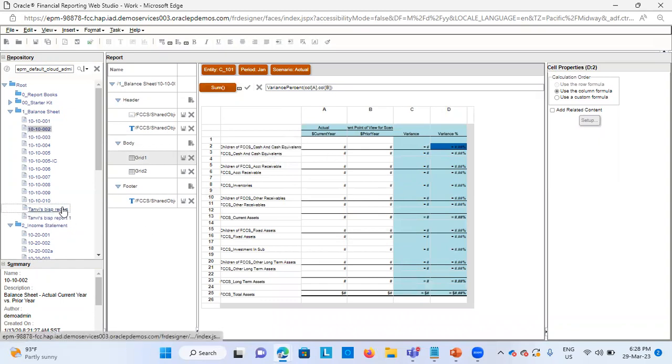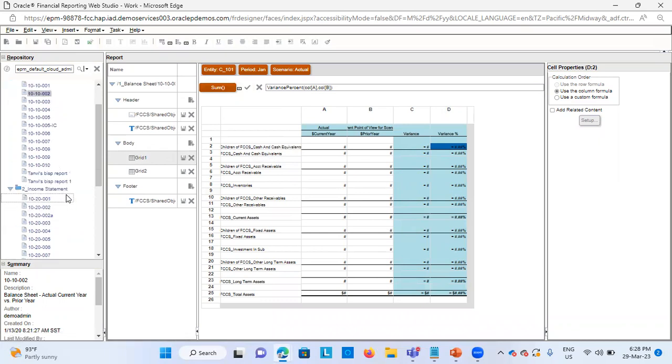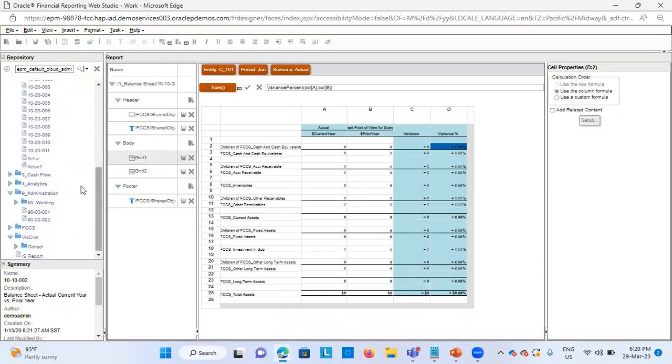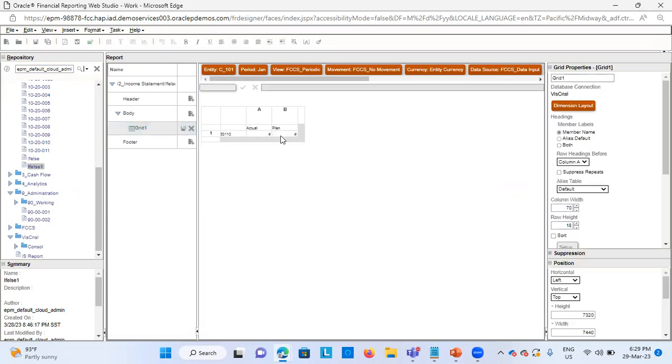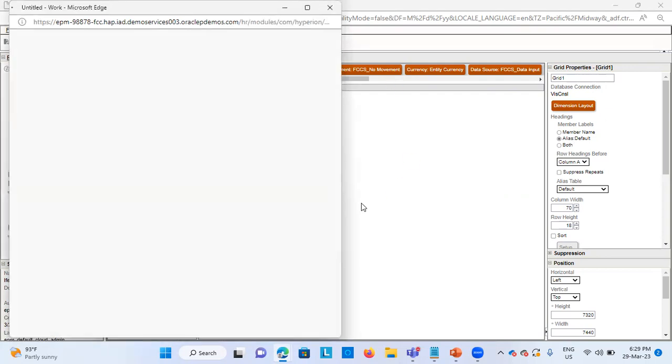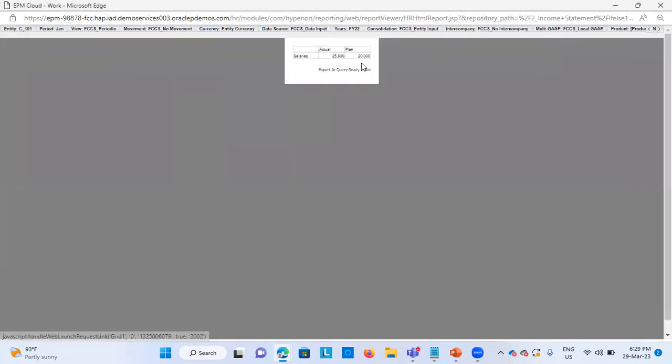Now we will see the if then formula. I've prepared one report for that. Let's just work on that. I just want to put some condition. I've taken this account, let me select the alias name. This is my sales account. I'll show you, as you can see that I have data in this. This is my salaries account. Under salaries account, I have actual data and then planned data.